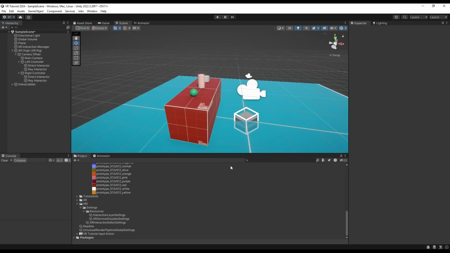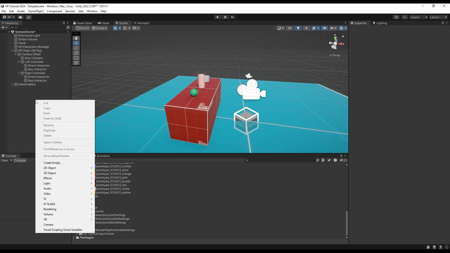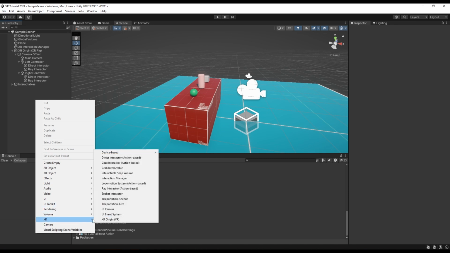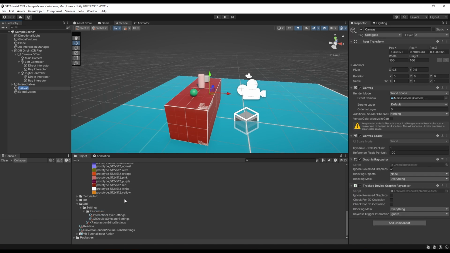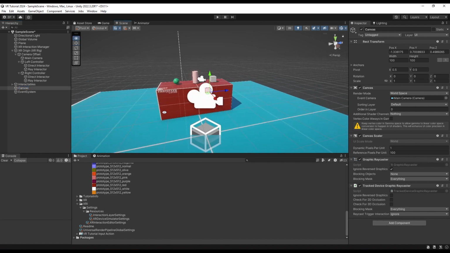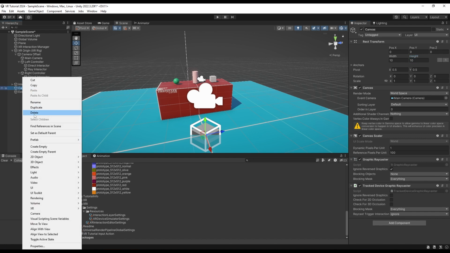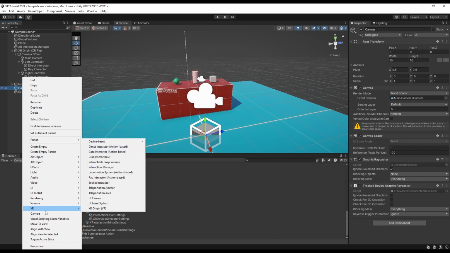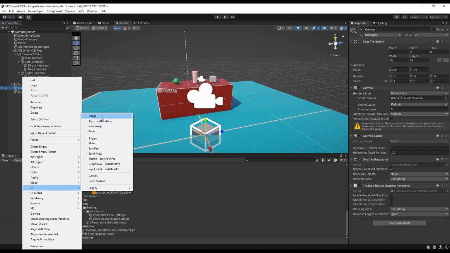Now let's create a simple UI that is interactable with the XR Ray Interactor. The first thing we need to do is create a UI canvas of the XR Interaction Toolkit. The reason for this is because the render mode is already set to world space, which is needed for the UI to work with VR. Now let's adjust the width and the height to make it smaller. Now we add an image to our UI.